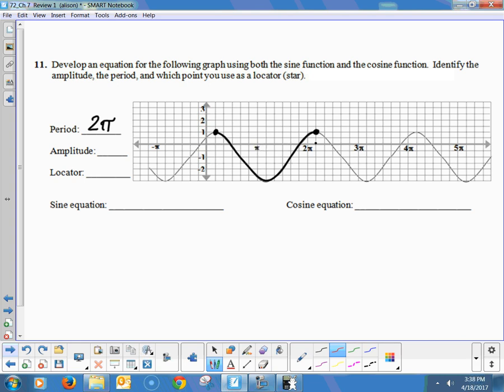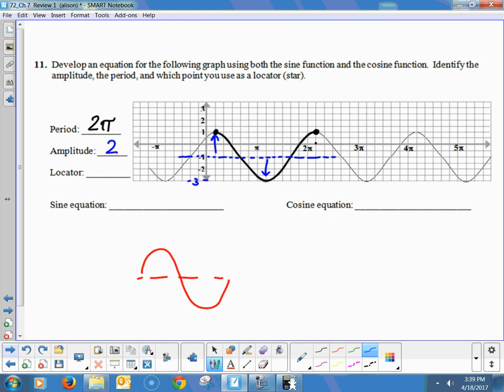Alrighty, the amplitude is the displacement from the center line. And so I would need a center line here. Let's see. This is up at 1. This is down here at -3. So I'm thinking my center line is there at -1. So my amplitude is that displacement, and in either direction we are displaced by 2 units.